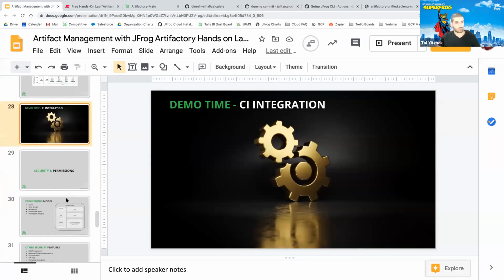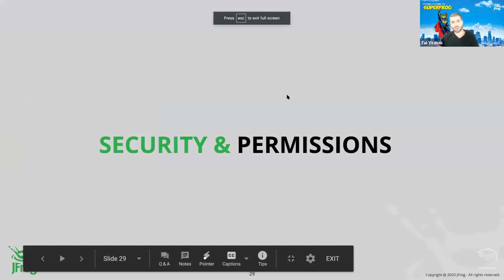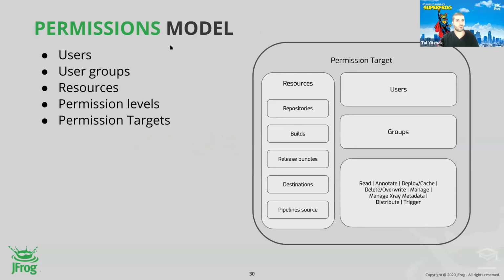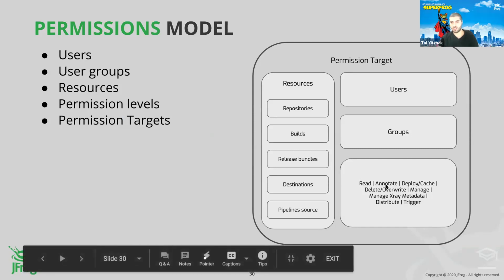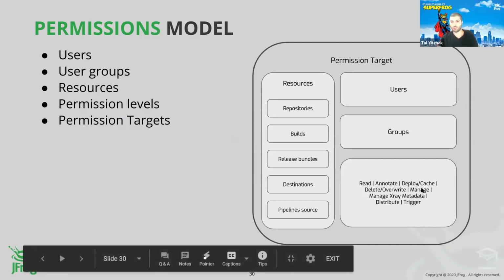I want to go over to the new security permissions part. So Artifactory is an enterprise-ready solution, and we have to provide good security models so that eventually, when you have multiple development teams working with this solution, every team will have its own permissions, and they will be able to configure it correctly. So our permission model consists of users, groups, and the different permissions that are available are reading the binary from Artifactory, annotating it with maybe new information, deploying it to Artifactory, deleting the binary from Artifactory, or also managing it yourself, okay?